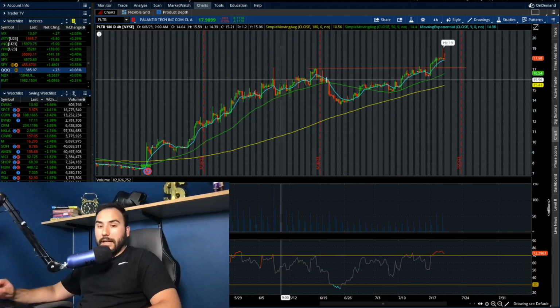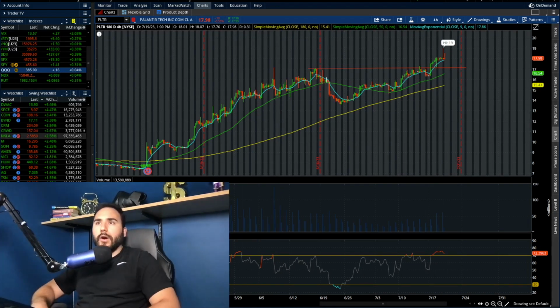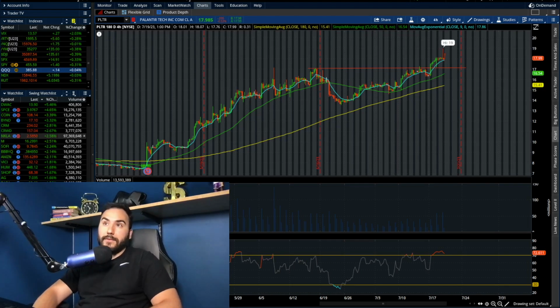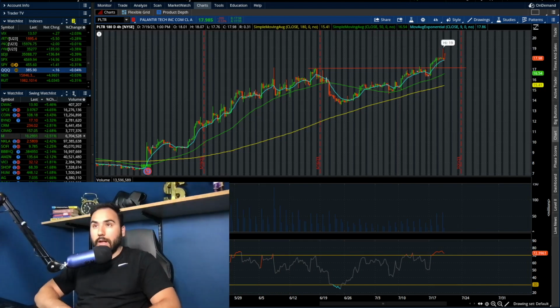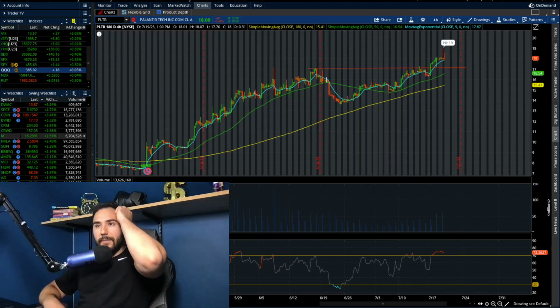So great day for Palantir, guys, and a lot of stocks are doing very well out there today. Maybe not so much the markets. We're flat on the NASDAQ, and actually, no, everything's doing well except for the NASDAQ. We'll talk about that in a second, but a lot of stocks are doing very well as well. Virgin Galactic, CRM, stocks like Enphase are moving today. Disney's up today. Monster, Netflix, which they're reporting earnings after the bell. We're going to cover that in a future video.